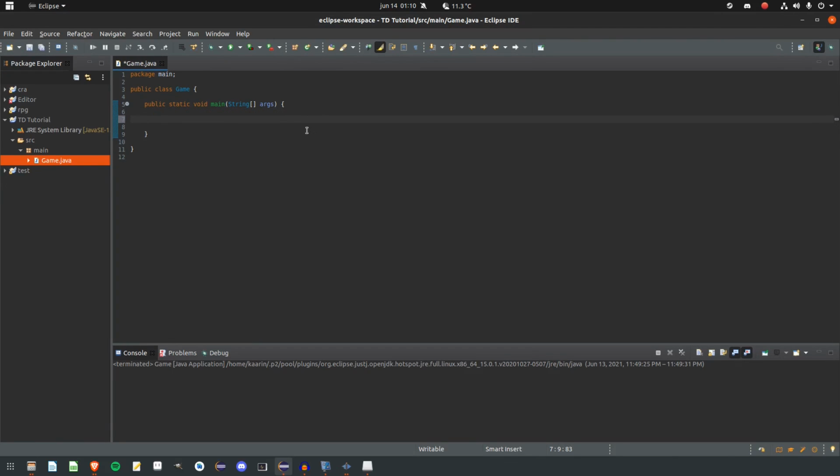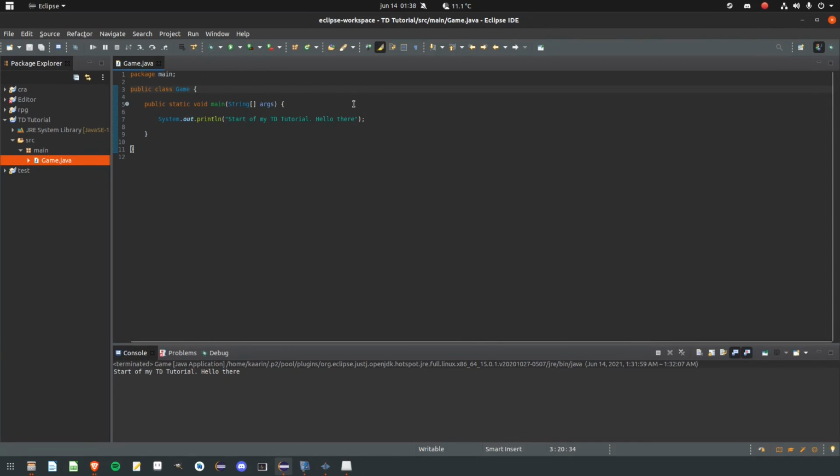We're gonna make one of these simple System.out.println. This is just typing out, what can we type? Let's type: start of my TD tutorial. Hello there. Alright, let's try it out. If it works, we should have a text down here that says start of my TD tutorial. Hello there. It does. So it's working.